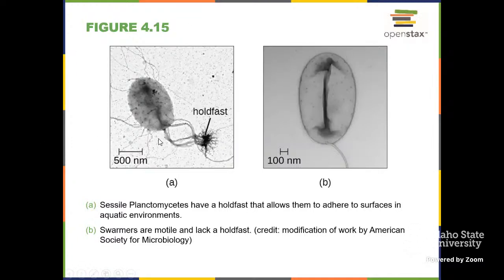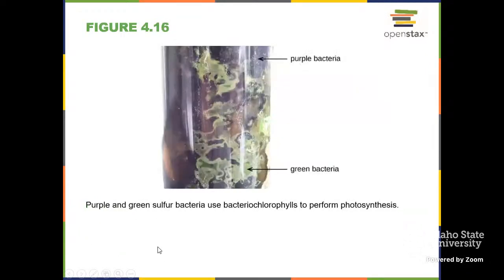So these next ones, Planctomycetes, two different images, same but different, right? They may be sessile, so stable, anchored, or tethered in place, or they could be swarmers, where they can move, can propel themselves, right? With this flagella, we're not seeing all of it, but a little flagellum that allows them to whip themselves through their environment. So more root-like with this holdfast that allows them to tether to something in the water, and then maybe nutrients have started to become depleted, and they in turn move as they transition from the stationary to the motile form.